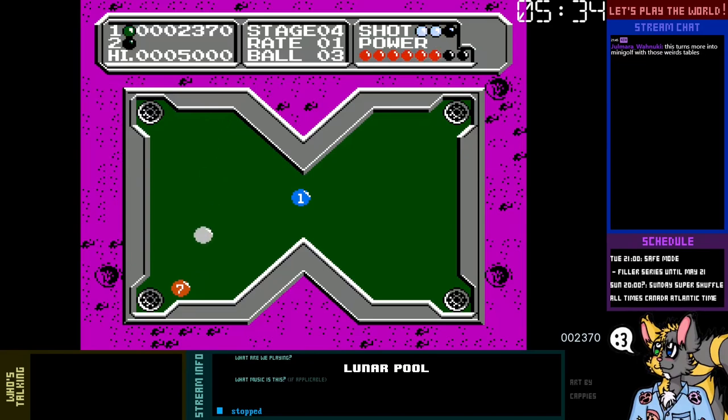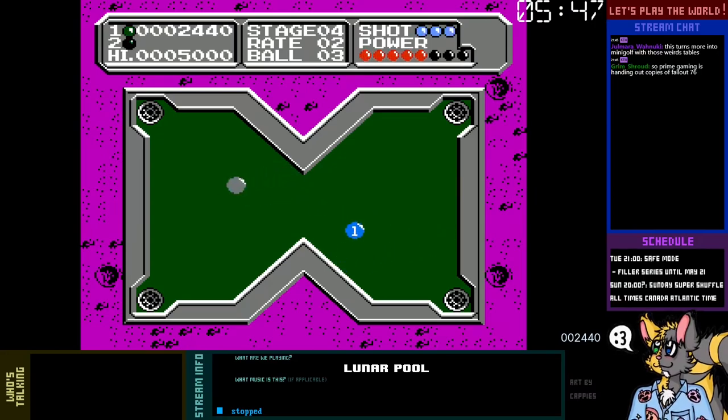Yeah, you're not wrong, Jewel. It is a bit mini golfish with these silly tables. I mean, this is how they play pool on the moon. It's a well-known fact.